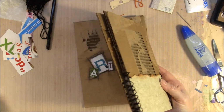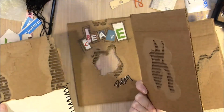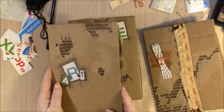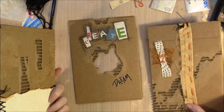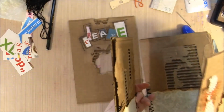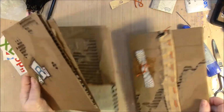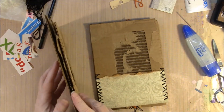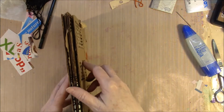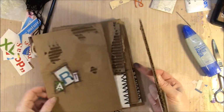So let's see now where we stand with our pages. This will probably end up being my front cover. That can be the back cover. I need a hole in the middle here. And this one can go in here too. Okay, so now this is kind of boring, so we're going to need to do something to that.